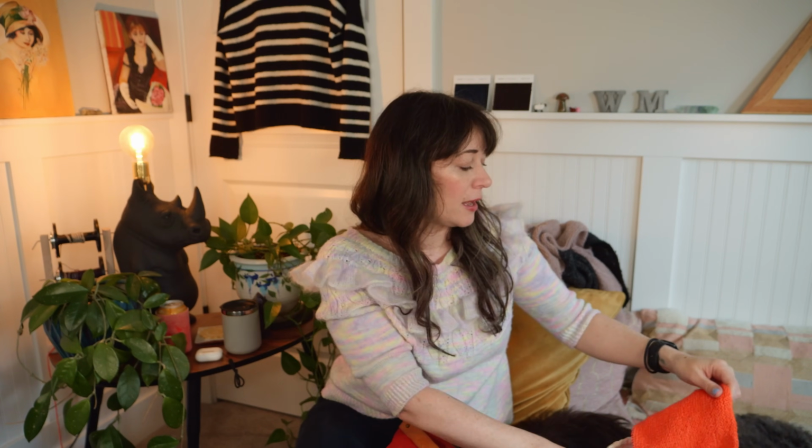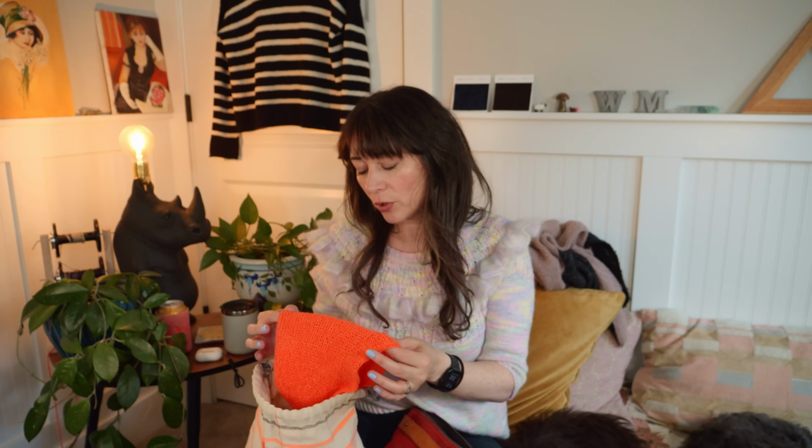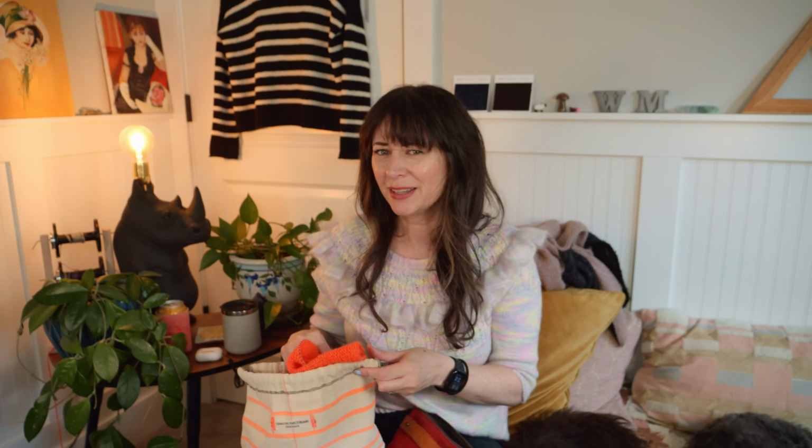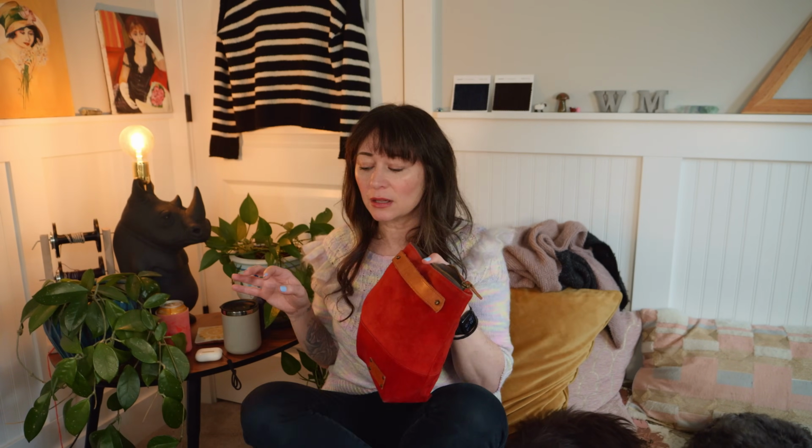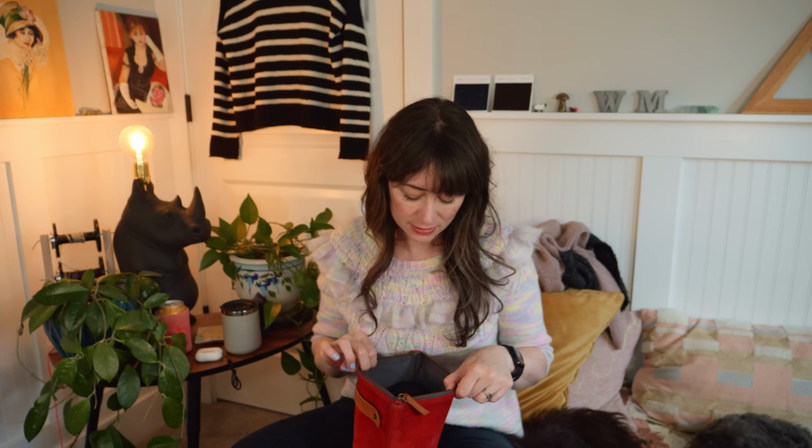But I have kind of picked this up and have been working on it a little bit more. For whatever reason, it's not my favorite thing to pick up right now. But sometimes you just need a little just knitting, and that is great for that.